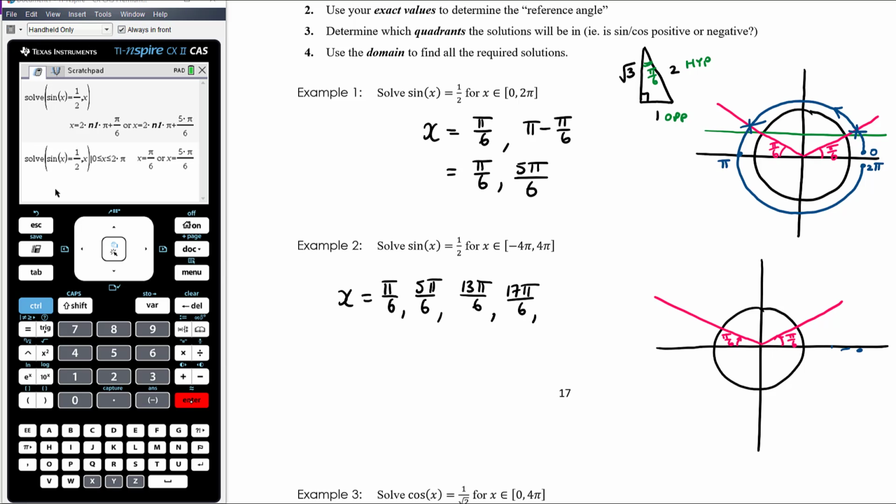This time we're going to be starting at 0, but we're going to go into the negative direction, so we're going to head out this way. This is 0 here. We're going to go around. This is negative pi here. We keep going around. This is negative 2 pi here. Around again, that's negative 3 pi. And then finally around to finish at negative 4 pi. So what we see in that process is that we again have 4 solutions, 1, 2, 3, and 4. 2 in the first quadrant, 2 in the second quadrant.